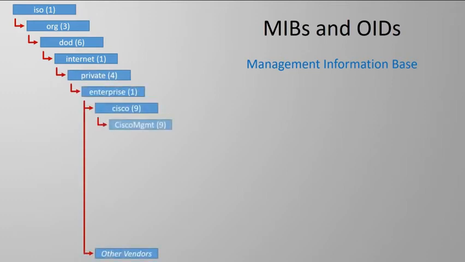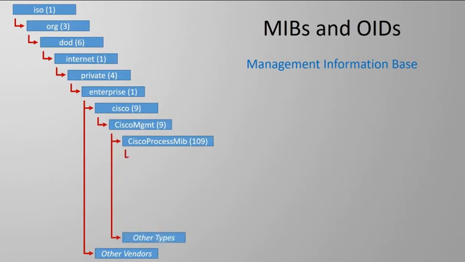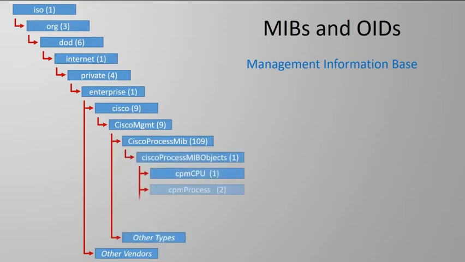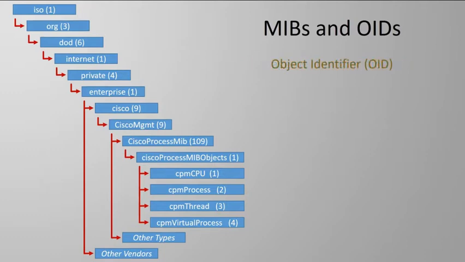A vendor like Cisco will release MIB files which you can download from their website and install on your management server. The MIB file contains information about how to use this hierarchy for their product. When we follow a branch of the MIB hierarchy to the end, we find an object. This will have a name, but it is also represented with a number. This number is the object identifier, or OID. The one we're showing here is used to get information about CPU usage on a particular Cisco router. See how each number represents a level in the hierarchy.